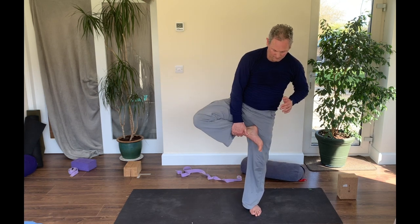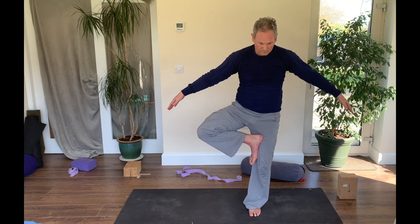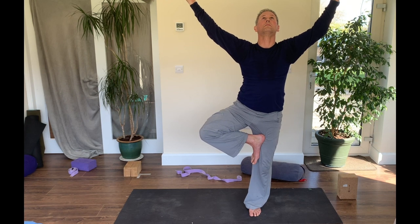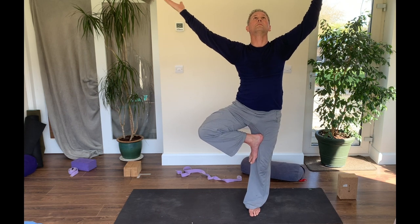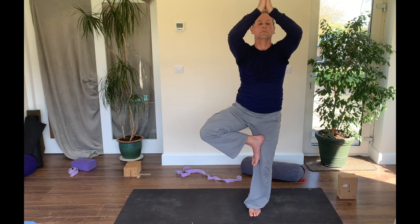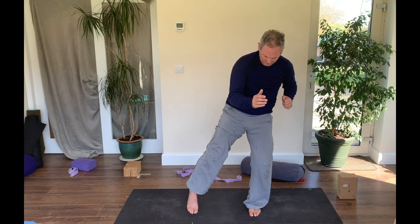So the foot is going to go to the inside of the thigh. And then you're going to connect the hands at the heart. You feel a good connection through the front side of the body. If you want, you can go for the full expression. Turn the palms and lift up and out. The head and the arms working in unison to open the heart. That reaching of the hands to open the chest. The more stable the base, the softer the breath. Bring the hands together and draw back to center. And when you're ready, slowly come out.